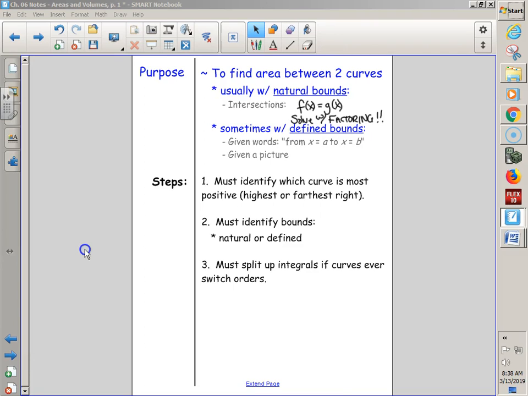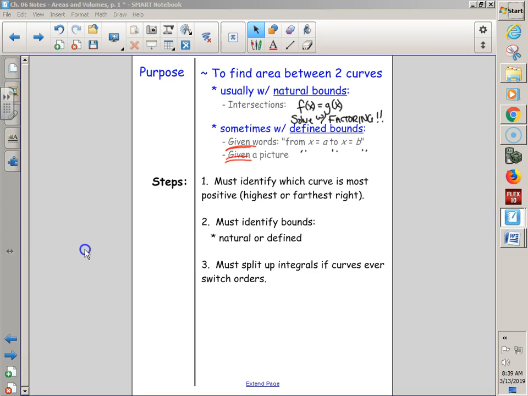Sometimes defined bounds, or you can just underline given, right? Either you're given a picture and you're finding A to B, same thing. Either you're given a picture and so you look at what's shaded and you say, okay, cool, A is this and B is this. The x-bound is this on the left and the x-bound is this on the right. Or you're actually given words like from A to B or something like on the interval A comma B. There are different ways to give you the bounds, but either way, we need to know what bounds to use. But even beyond knowing what bounds to use, that just is how we set up the integral.